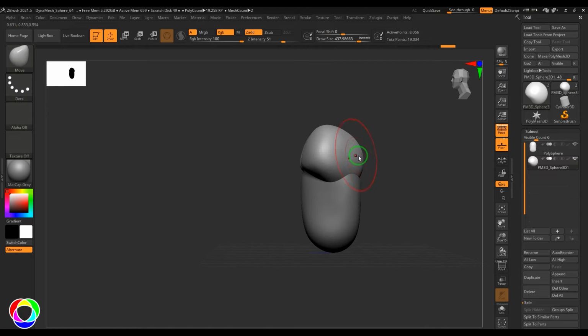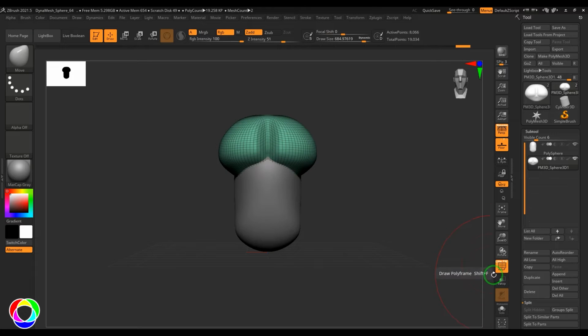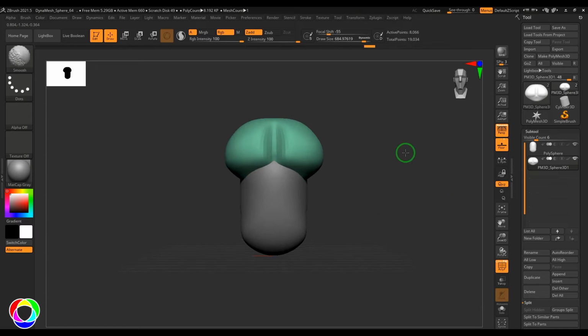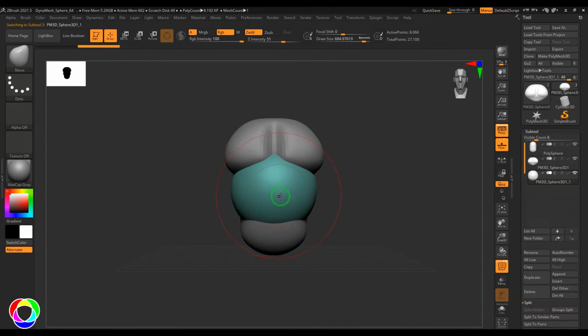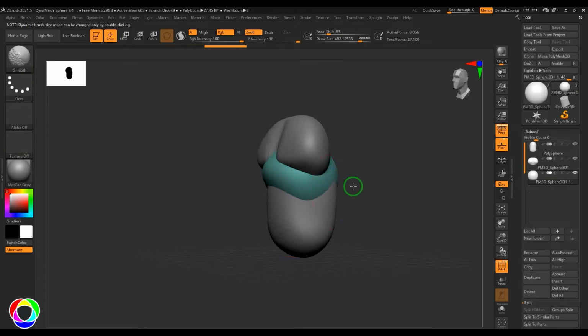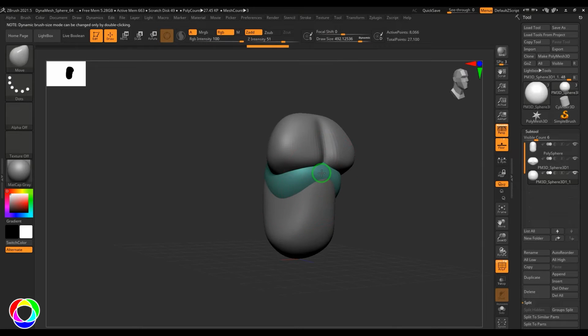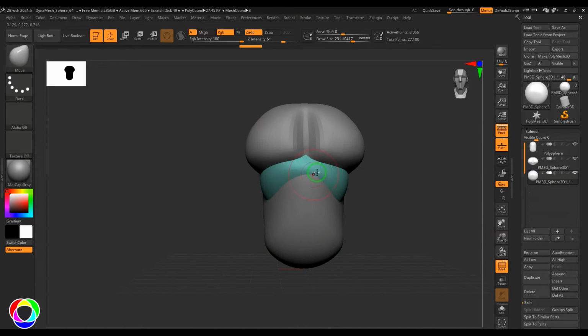Sometimes you may not get the right placements of it, and it's perfectly okay at this point. I'll also enable the polyframe and then switch off the line so that I can see those points in color there. I'll use the append tool and then take the sphere. When I hold Alt and click on any subtool, it gets selected. I'm using this move tool, and then I will try to get a shape of the rib cage here. The rib cage is slightly below the chest muscle there.